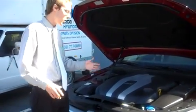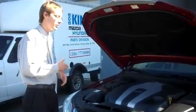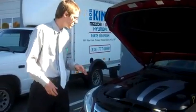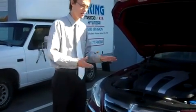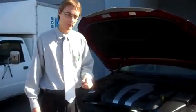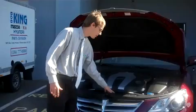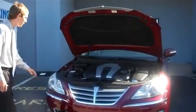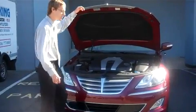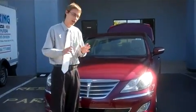Now, of course, the cover there, besides making the car look good, is also there for your protection. When the car is running, you can place your hand on it. Of course, it ain't going to burn you like if you were to have your hand on just the engine itself. Of course, even in this car, breakaway motor mounts, to let the engine drop in the event you're in an accident, front end crumple zones, and of course, those in the rear as well. And of course, this is your front end, your air intake is up top to make it easier to breathe for the air filter here, so it lasts a little bit longer. Okay, and then of course to close it, very simple, very easy. One touch, one hand, and she's done.